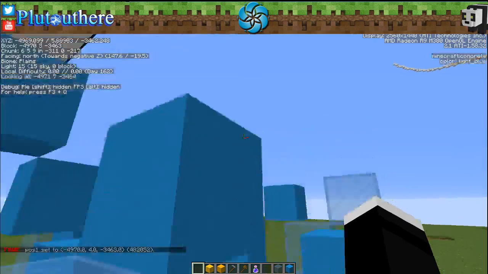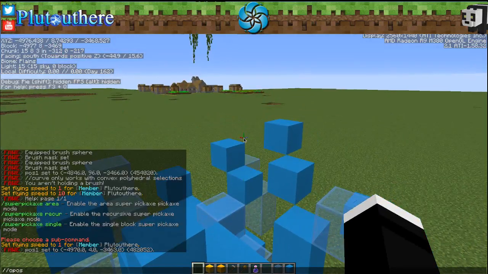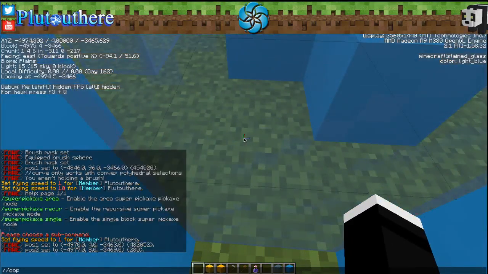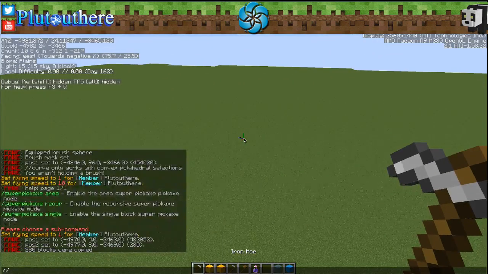Slash post 1 and post 2. Okay, and let's copy it from the very middle. Copy. Hopefully this works okay. Whoops. Might hit escape. Okay, slash skim, or SCHBR, so schematic brush.